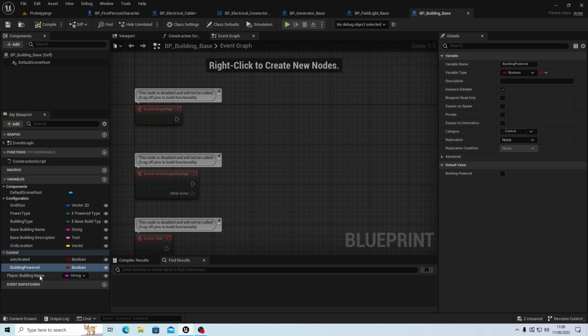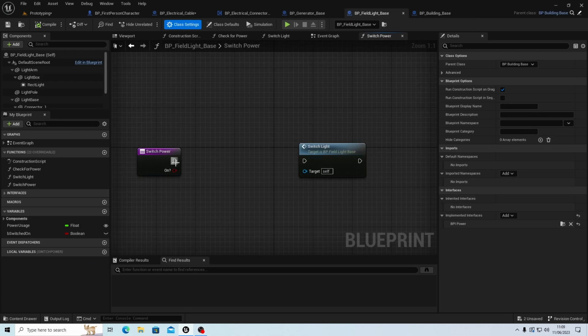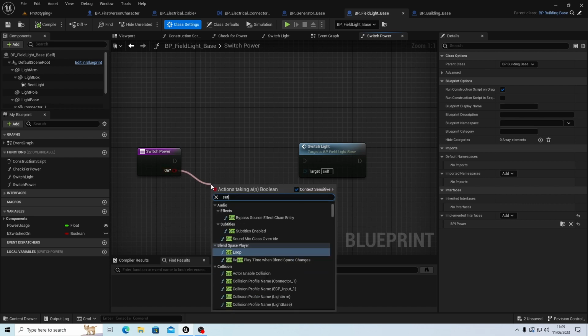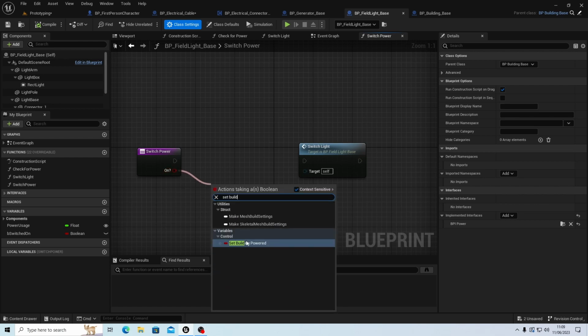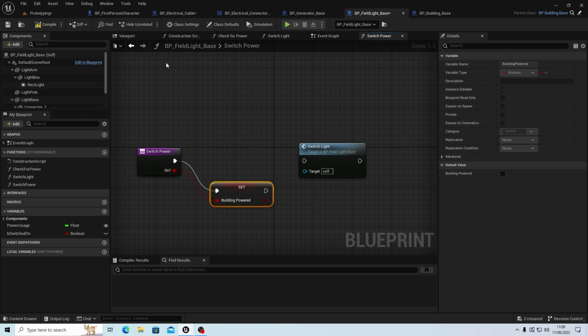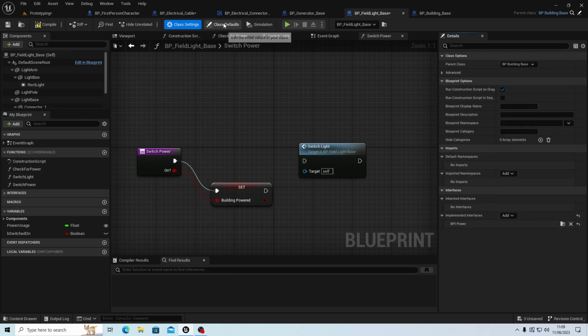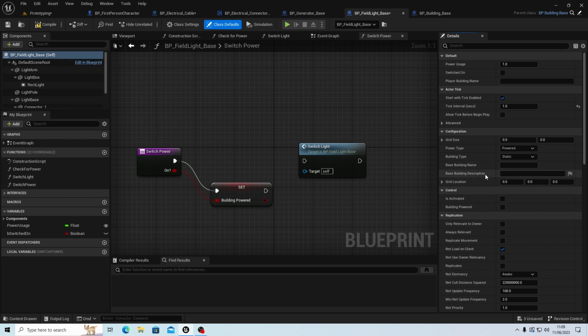What did we actually call it? Building powered. There we go. So we're going to set building powered. Can't see it anywhere, but as you remember, it's in the class defaults, building powered.